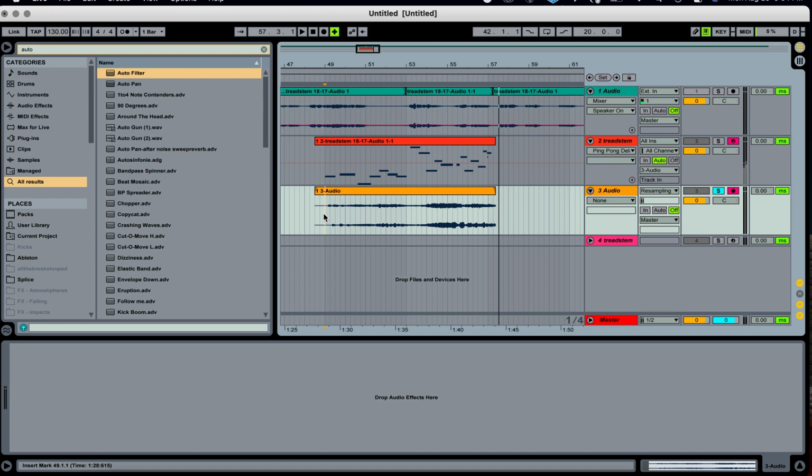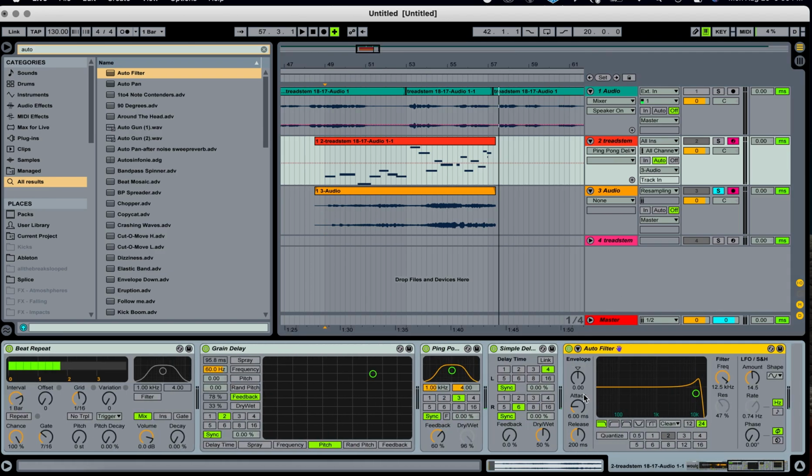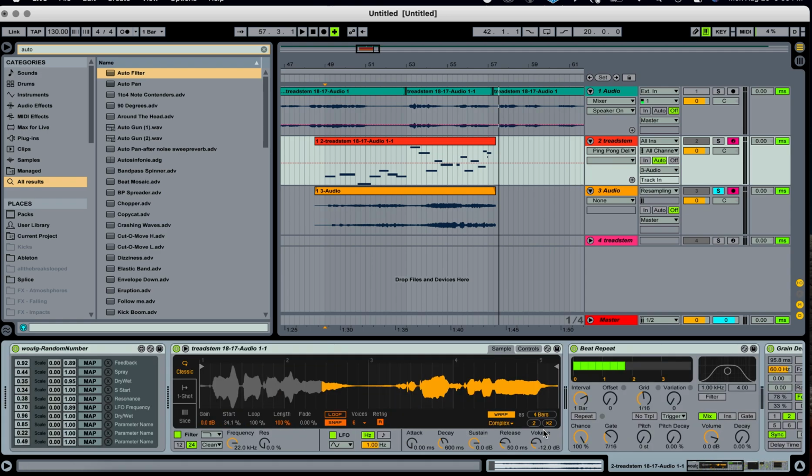So it's really weird and crazy, but you can see how it's fun to just choose random parameters, and these were kind of arbitrarily chosen, just some fun audio effects that I chose to use for this example, but you can map it to anything. You can unmap things and see how it sounds.